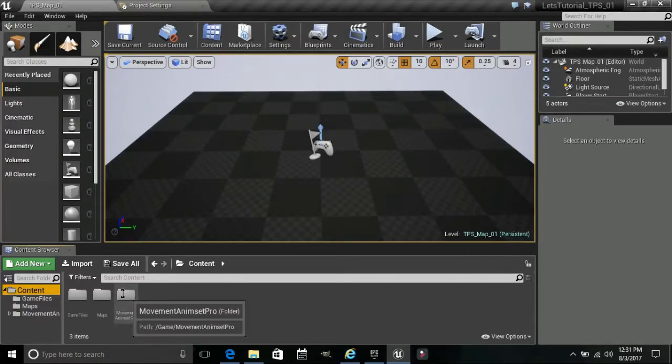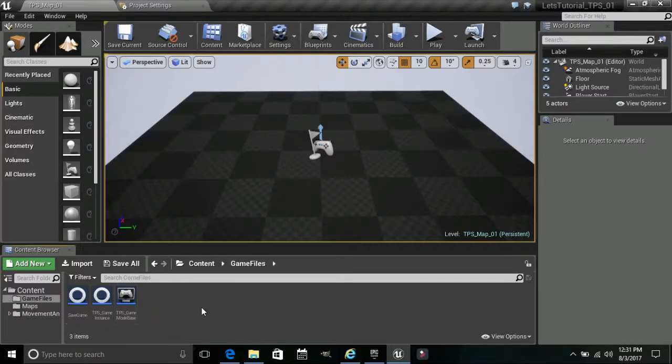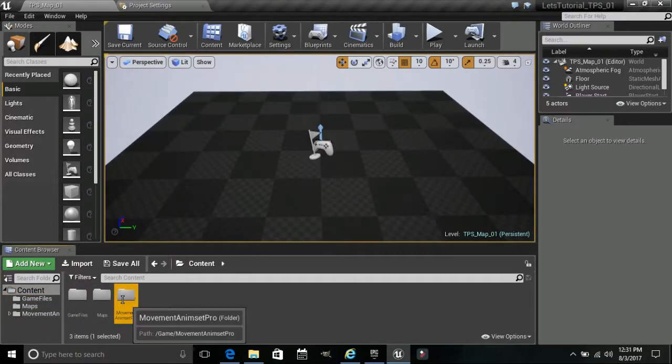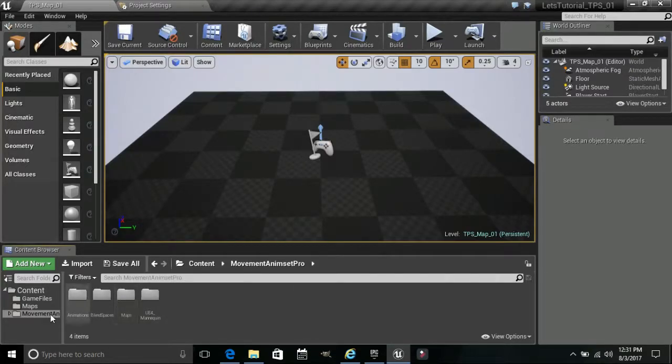Alright, so the next thing we're going to do is go into our game files. Where did our character go? This is quite odd.